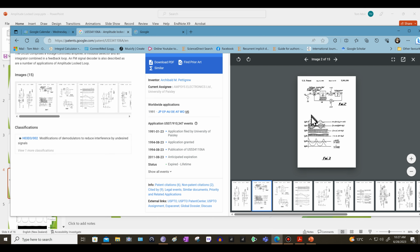It's a servo system. Basically, if you put AM into this thing, it strips the amplitude modulation. It doesn't have to be AM, but any kind of amplitude modulation. It strips the amplitude off of the carrier and leaves you with the pure carrier, recovers the carrier on its own. So you might think, well, so what? Well, there's not much point in that, but anyway, it does have its uses.